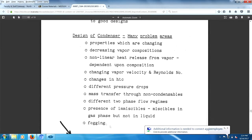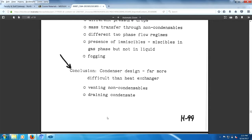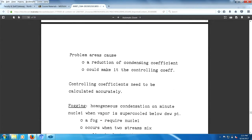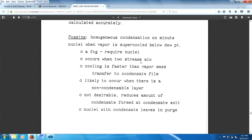Fogging. Fogging happens all the time in nature. Great Smoky Mountains called smoky because of fogging. Anyway, it's not uncommon for condensers to have fogging involved. A whole bunch of problems, far more difficult than a heat exchanger design. Problem areas. Yeah, fogging, there you go.